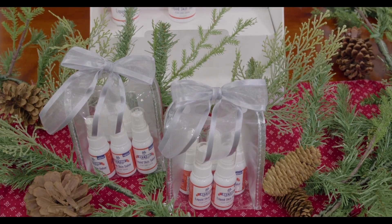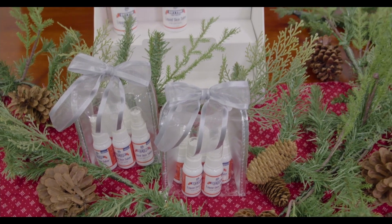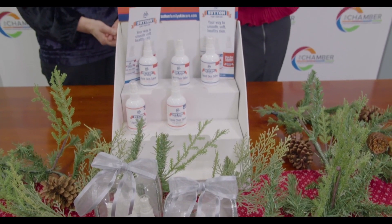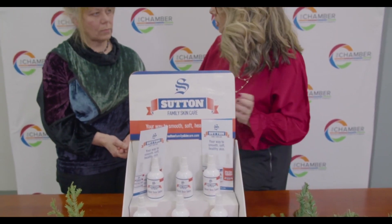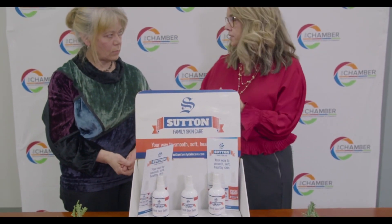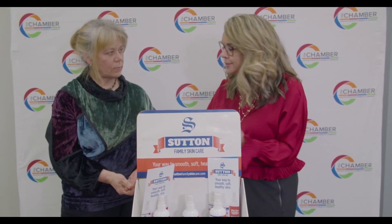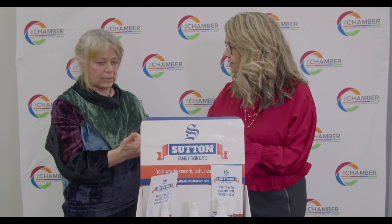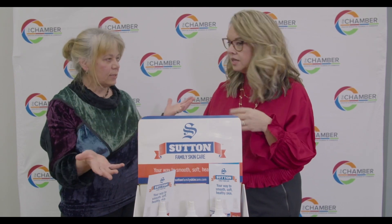I should be keeping one of these in my car because it doesn't freeze, you told me. It's really important to know that you keep one of these in your car because sanitizing is so important. And even just with the winter season coming upon us — I love the spray feature. It sprays instantly, you rub it in and it gets into the skin and lasts for several washes.